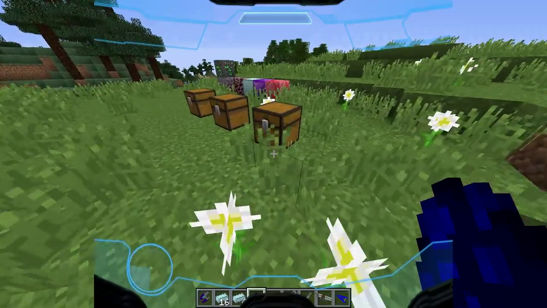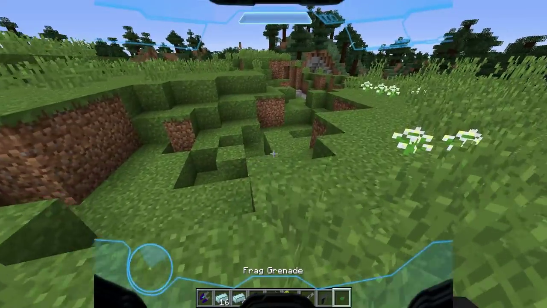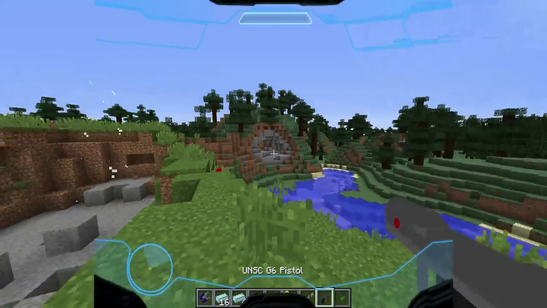And going back to the weapons. Let's dump some of this stuff off. We don't need all of it. Frag grenade, pistol. Let's look at this, and let's look at the plasma rifle. Okay. Frag grenade. You throw it. It blows up. It's pretty self-explanatory. The pistol.